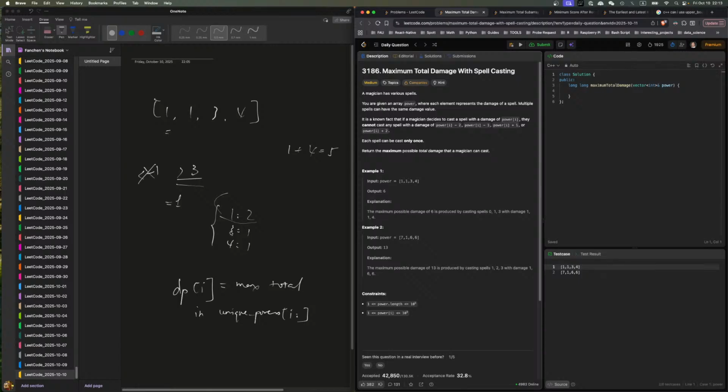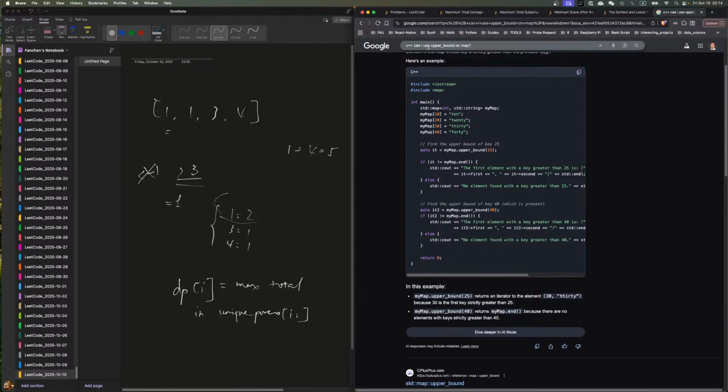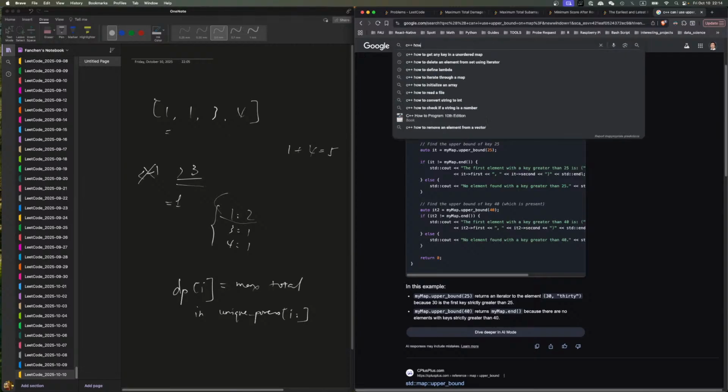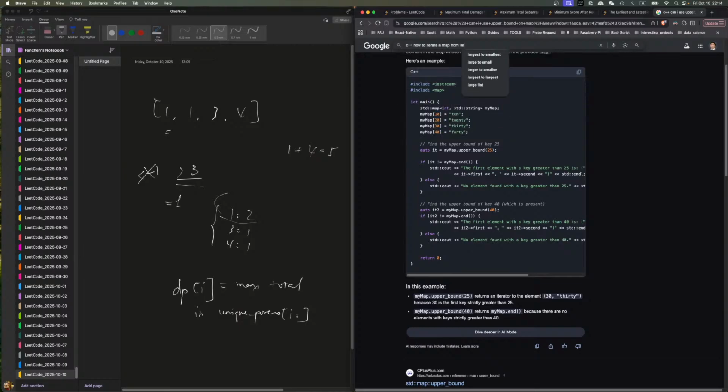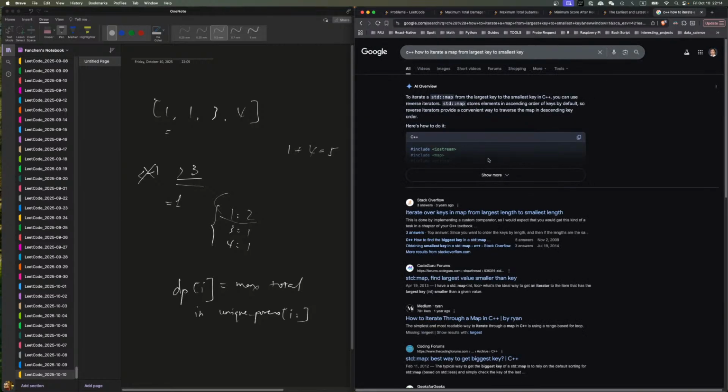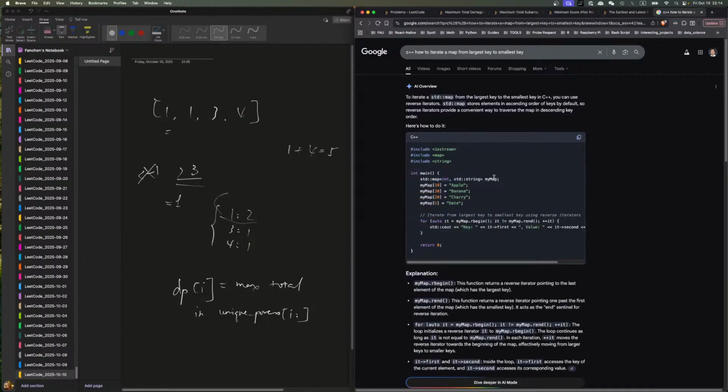Now, if we go from large to small, we don't have to. How do you iterate a map from the largest key to the smallest key? A reverse iterator.